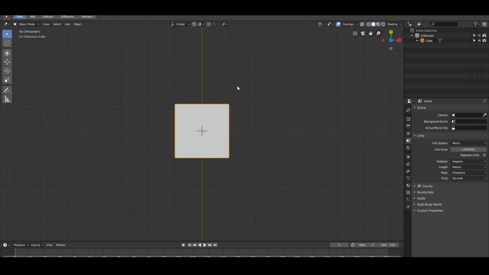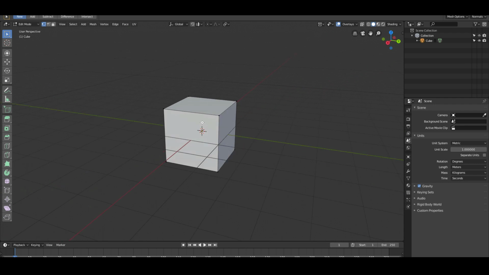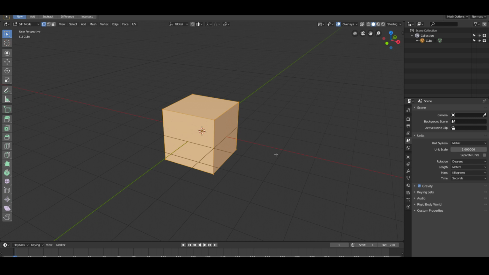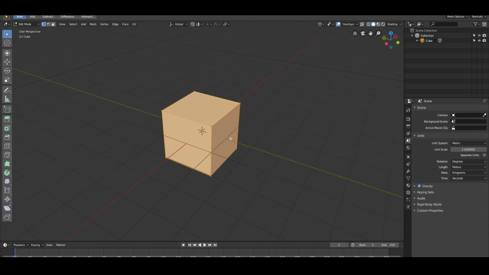Once you're there, we're going to toggle to edit mode. You can go from object mode to edit mode, or alternatively, you can hit the Tab key on your keyboard to toggle between the two. I'm just going to go into edit mode because we want to play around with the vertices. Right now we don't have any of our vertices selected, so hit A on your keyboard to select all the vertices. In Blender, if you want to select all vertices, you hit A, and if you want to deselect, you double tap A. So I'm just going to hit A to select all vertices.